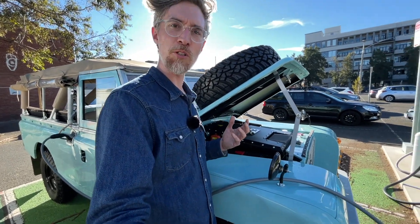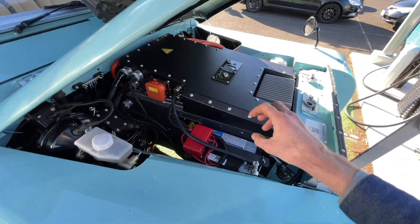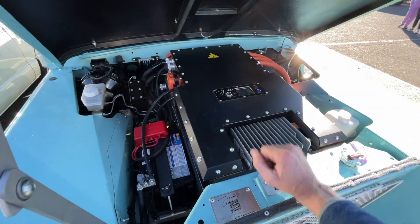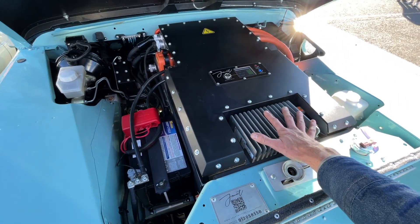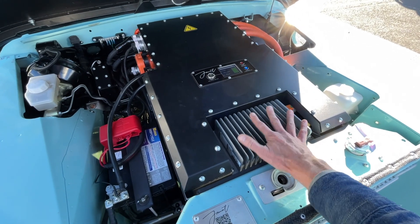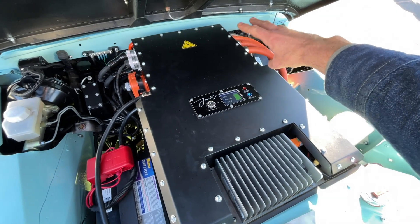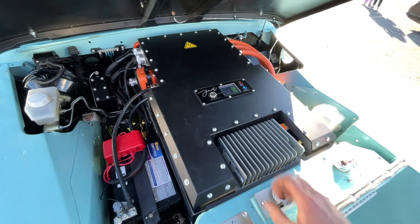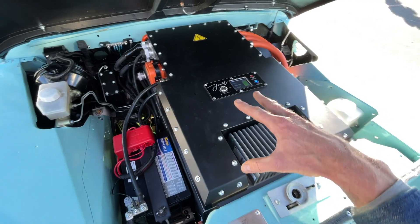So a 52 kilowatt-hour battery pack made of ten Tesla modules — six in the front under this main pack. All the electronics and all the controls are up here in this main junction box. There's a DC-DC converter here where it can get some airflow, in a fairly premium position, but the packaging works really well. You can see the AC cables coming out of the motor controller down to the motor below. All the controls, all the relays, all the systems are integrated into this top box.